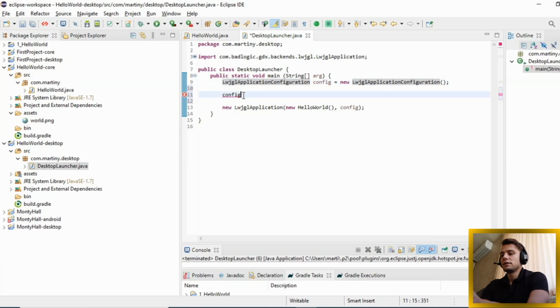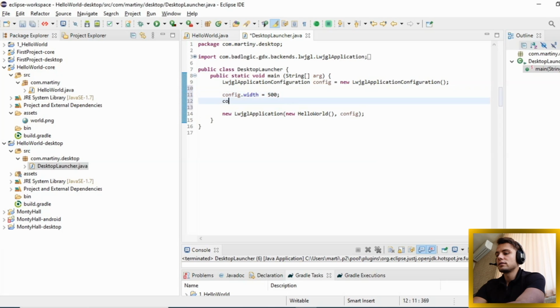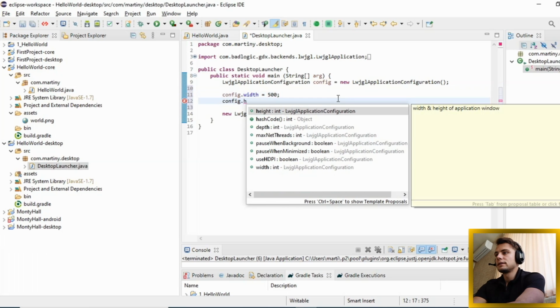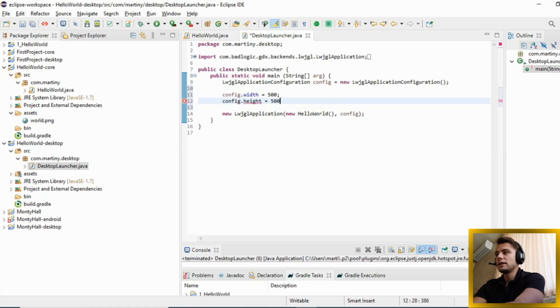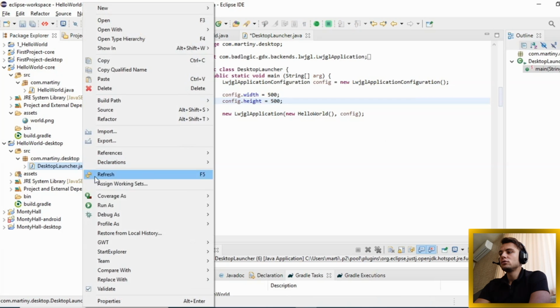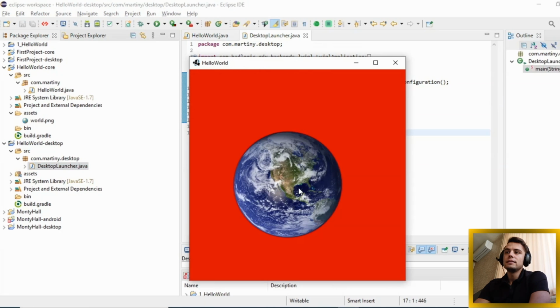So if I write config.width equals 500, and then if I write config.height equals 500, this means I will resize the window, and the window will have a width of 500 and a height of 500 as well. Let's run the code and you'll see how it is resized. And here you can see our window now has been resized, and we have more focus on the picture, so we don't show too many pixels with no data displayed inside them.